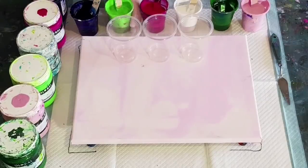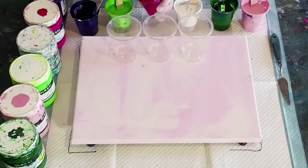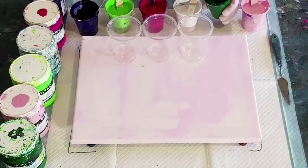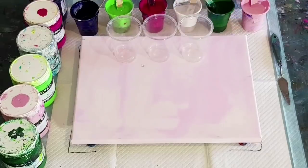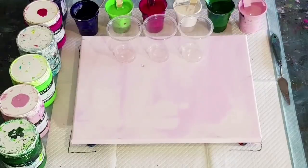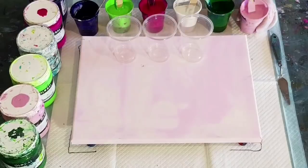Give this a really good mix. I don't think I mixed it properly last time either. And there's only two drops in there, so you want it to have a nice good mix and get well dispersed into your paints. It's the torch that's going to then bring those cells up to the surface. It's not the amount of oil you use. Well, I guess, you know, the more oil, the more cells you're going to get, but it's the torch that's going to bring that oil up to the surface.